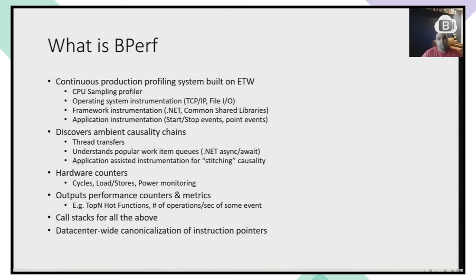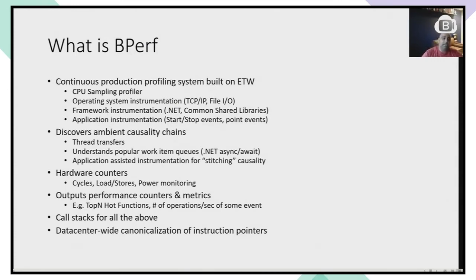And then finally, hardware counter data, which is often useful for power monitoring, instruction cycles, instructions retired. All this information also comes out through ETW that we monitor. And then finally, the output of all this incoming data can then be aggregated and made as top-N functions. So for example, which are the 5 or 10 hottest functions that are executing right now, and some number of operations per second for a custom defined event, for example. All this information can be output when we're listening to all this data.